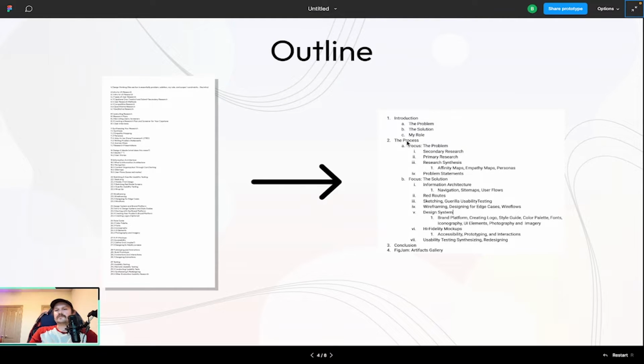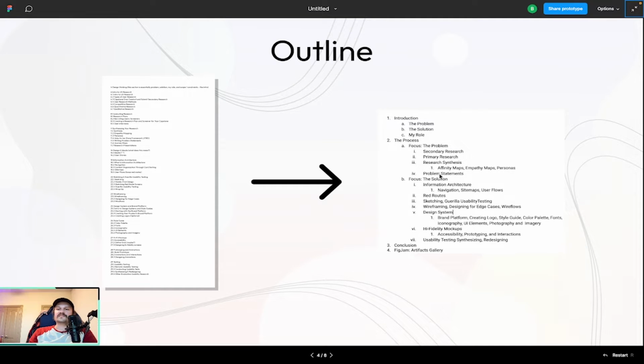But you'll notice that process has one portion dedicated to considering the problem, doing the research, all that good stuff, and the solution, that is to say, the product that I designed. This takes up the majority of the case study, and that is the part that whoever is hiring will care about the most, because this is where the work went in, and so this is where all your hours went.